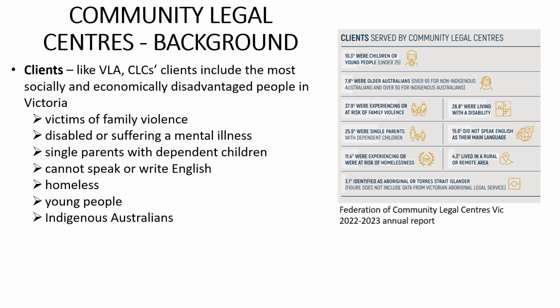Around 16% cannot speak or write English because they come from a different culture. Around 11% are homeless or at risk of homelessness. Around 10% are young people, that is under 25 years old, and at least 3% are Indigenous Australians. Now, you don't need to remember these statistics, but you do need to know the types of people who are given legal aid by community legal centres.